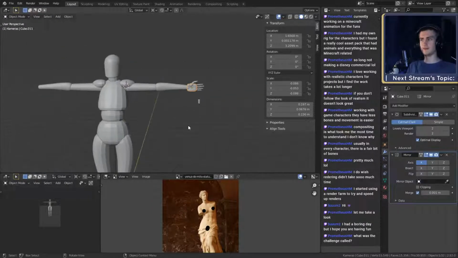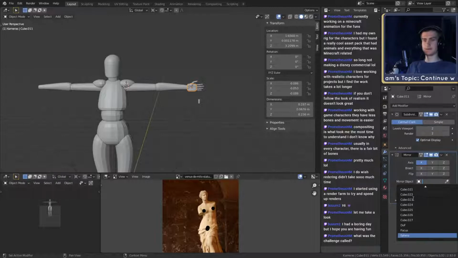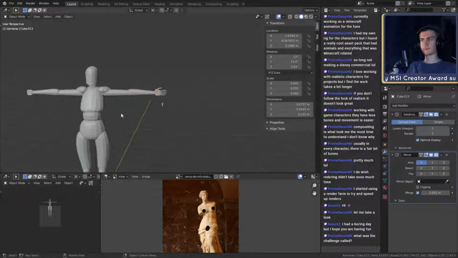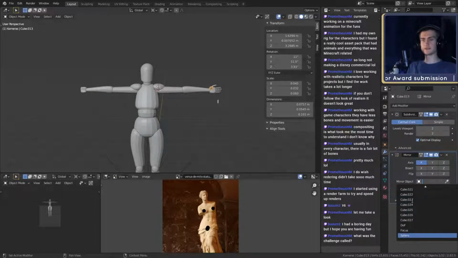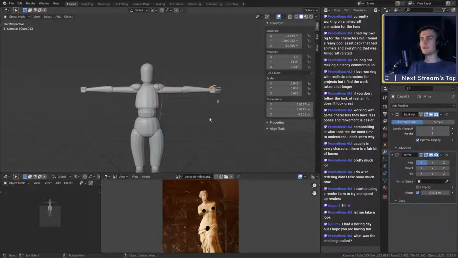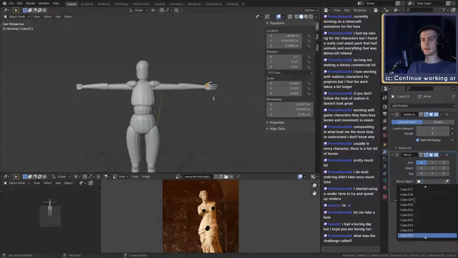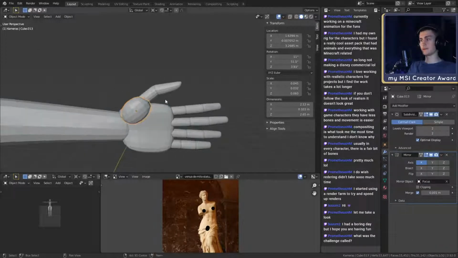Oh, of course. The way we can separate the two sides is we will first apply all the modifiers. Before I do that though, I will duplicate the whole thing so I have different versions, starting with a backup for before we apply the modifiers. Then we will apply them to the second version. Then we will do the separation between the two sides. Then we will pose it. Before I pose it though, I will make another backup for after applying the modifiers. And then I'll just pose it.